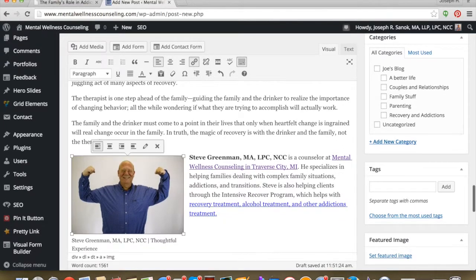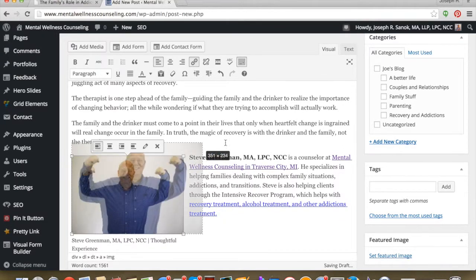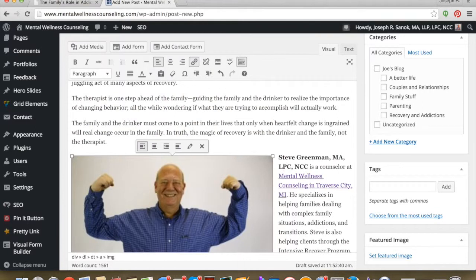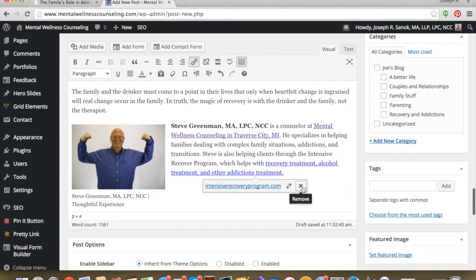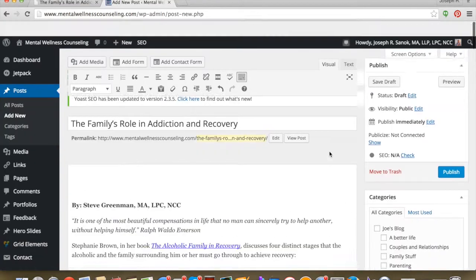If you ever want to change the size of an image, you can just do this. It's going to be the original size. That's why it's kind of blurry. And so if you want to make it a little bit smaller, I'm going to do that. And then I'm also going to say contact Steve at 231-714-0282, and he is extension 701. So we've got the info in there.